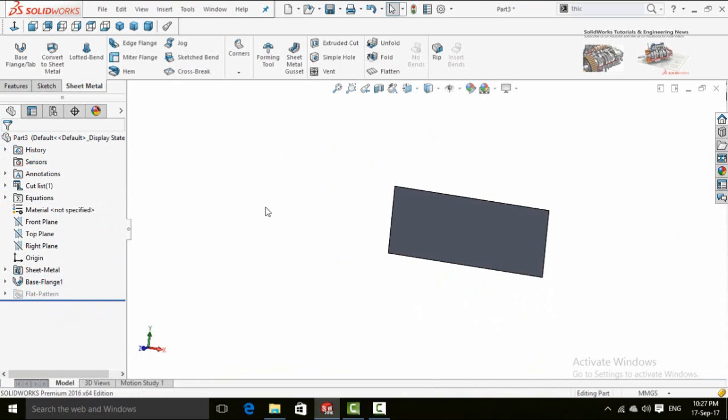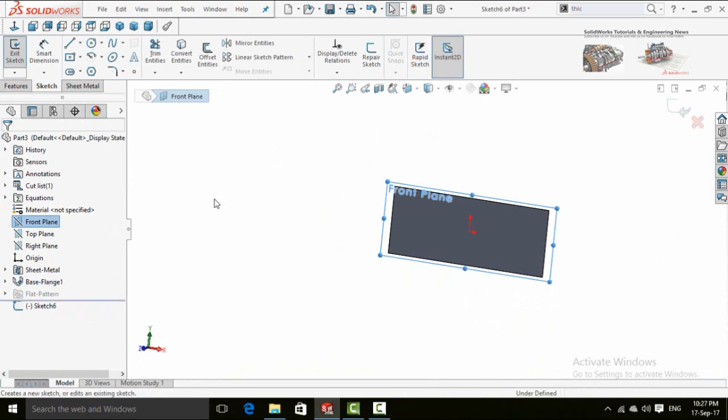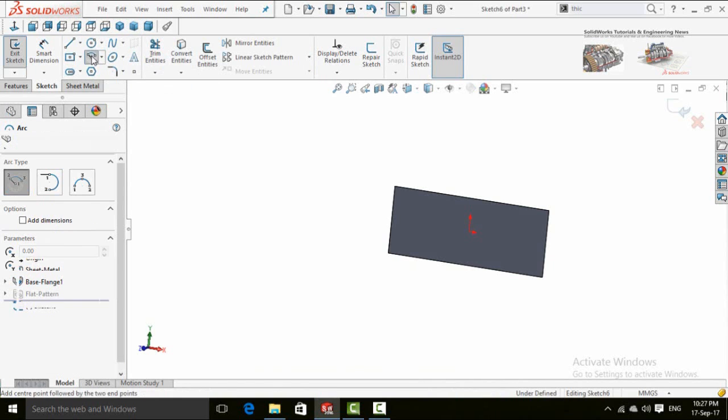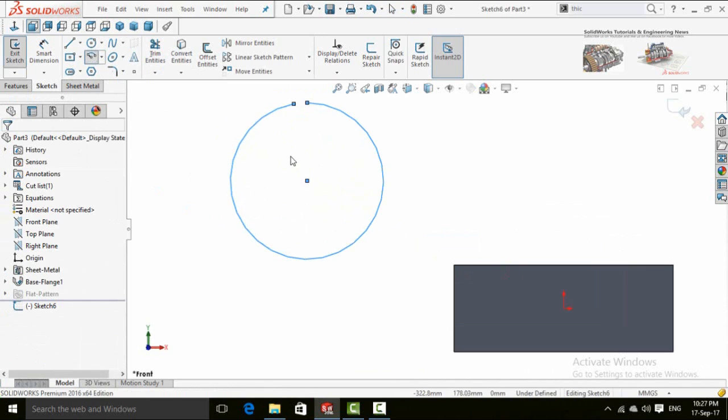There is another task which is performed by the Base Flange/Tab command. So again, in the Sketch tab, sketch on the front plane, and then draw a center point arc, make it normal to, and then draw the arc like this.